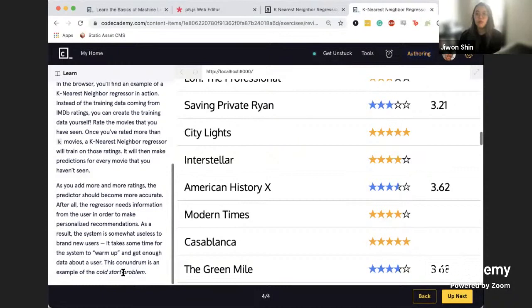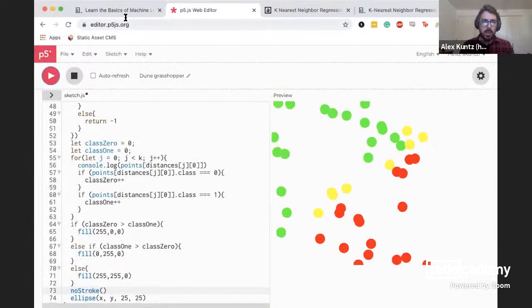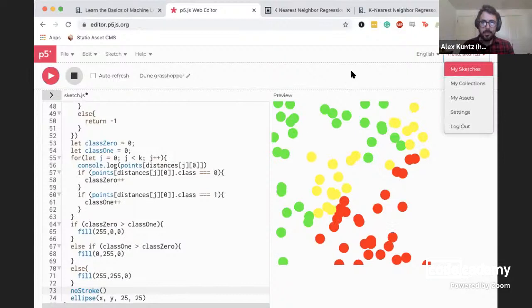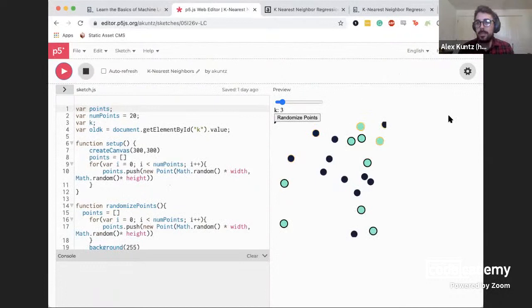Some starting point. And then the final thing that I want to say about this algorithm is that this is an example of a lazy algorithm. Let me actually go to the final version. So this is a lazy algorithm because it doesn't do any work until you show up with a new point. The moment I show up with an unclassified point, it has to do all of the work right then. The points are just sitting in space. I show up with a new point and it compares that point to every point in the space. You could imagine if there's 100,000 points in the space, that's a lot of work. It has to make 100,000 comparisons.